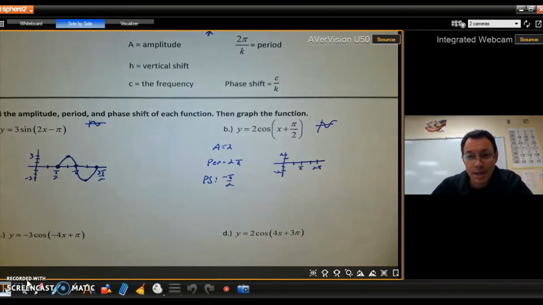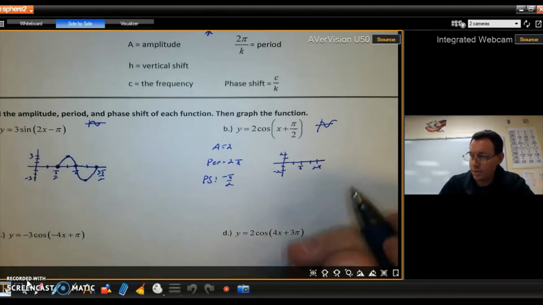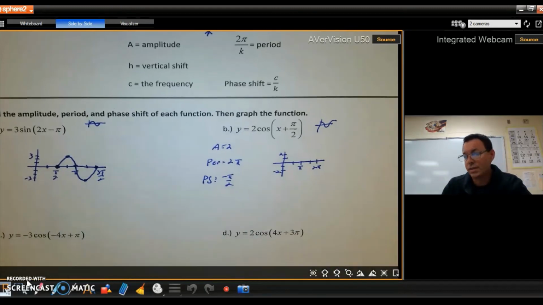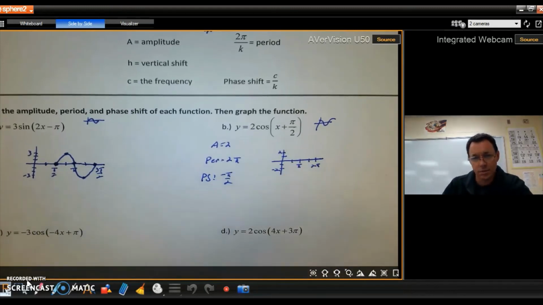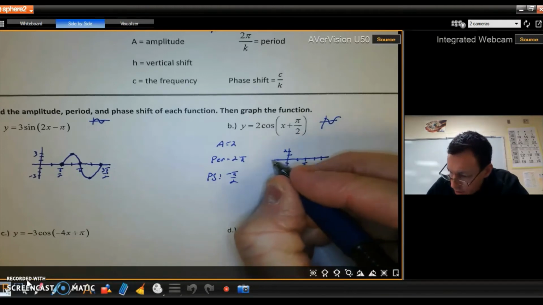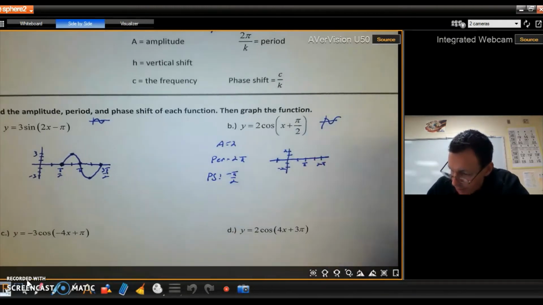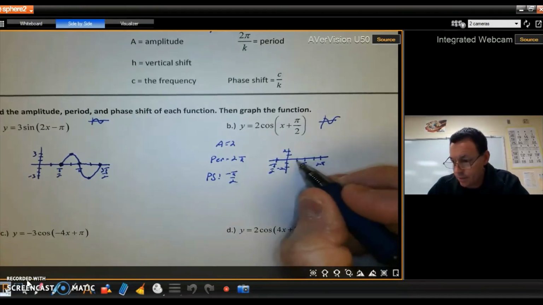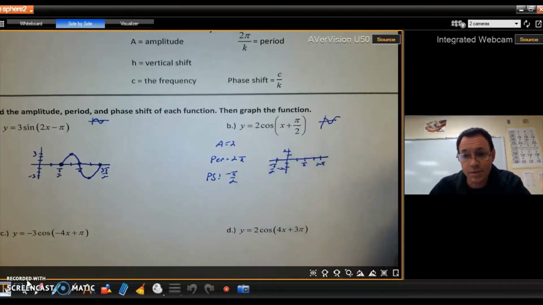So first off, what is pi over 2? With our graph that we made, what is pi over 2? Well, that's pi, that'd be pi over 2. So pi over 2 is one of these little increments, these little intervals that we've divided our x-axis into. But we want to shift left. We want to go in the negative direction. Okay? So I'm just going to come over here. I'm going to go left. That's what that would be. That's negative pi over 2. If that's positive pi over 2, that's negative pi over 2. And that's where our graph's going to start.